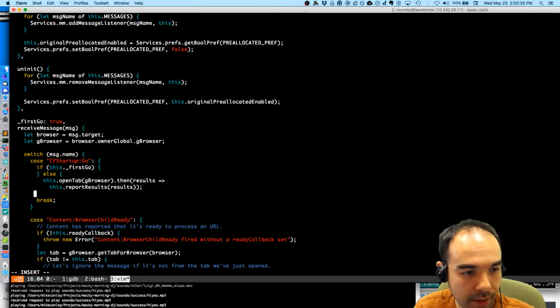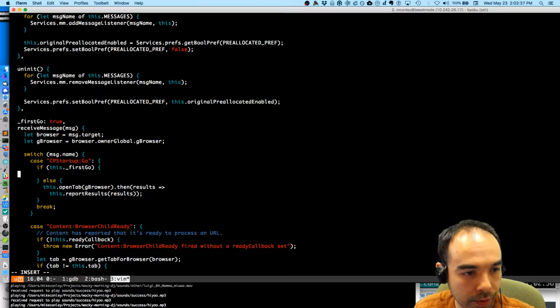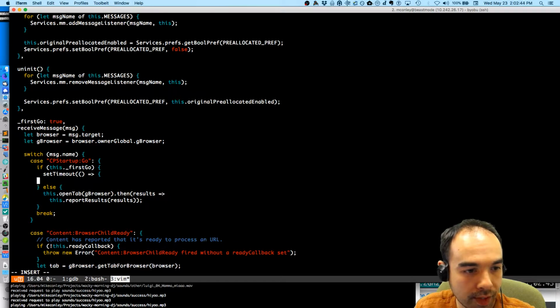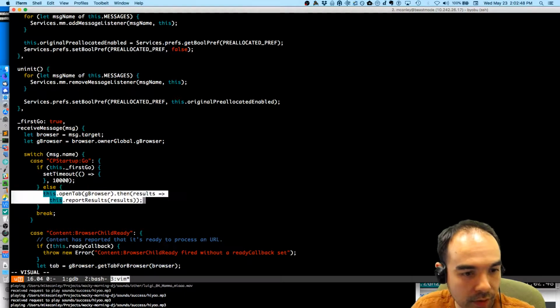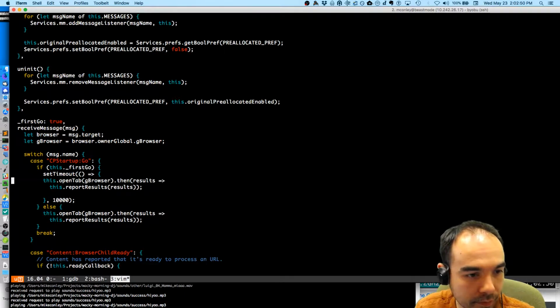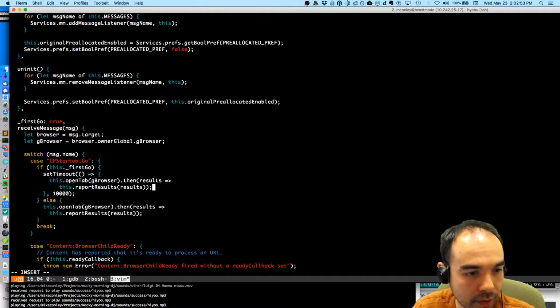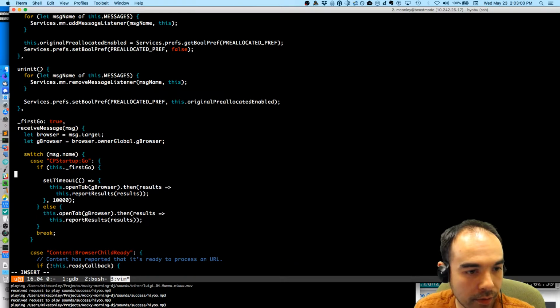Quick and dirty. We'll do set timeout. And we'll do the exact same thing, but after, I'll say, 10 seconds. Set timeout's not normally available to us in this bootstrap scope. And I'll set this dot first go equals false, so we don't do it next time.